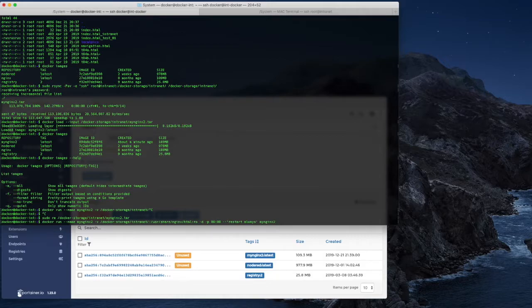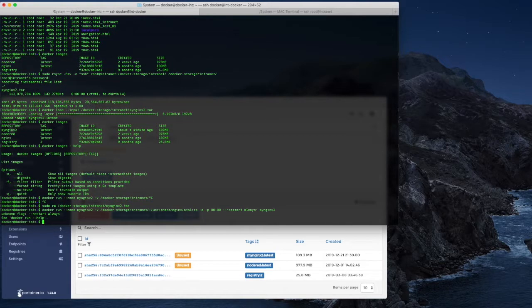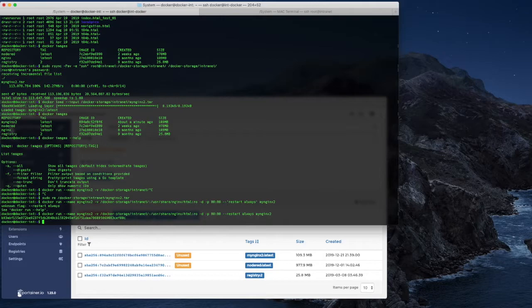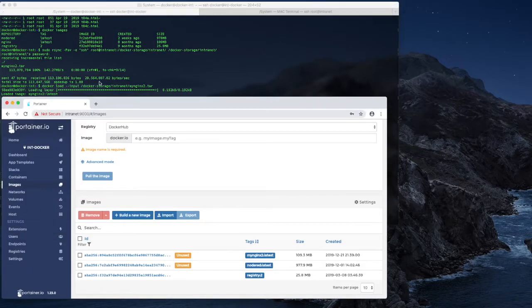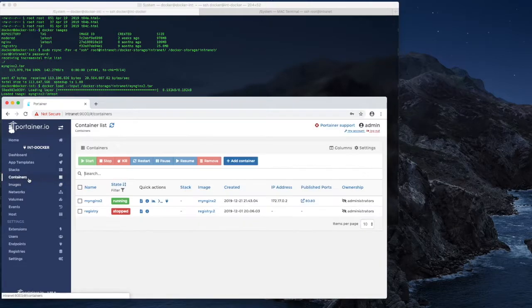And this is the image where the container is coming from. Restart always, why not? Okay, now it is working. You can see the container is running with the image my nginx2, port 80, so it should run.